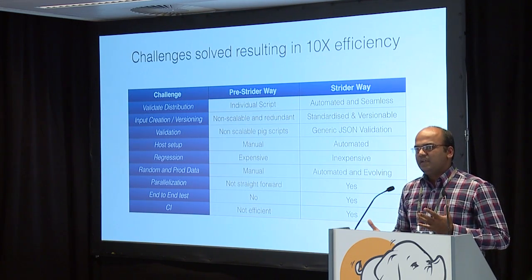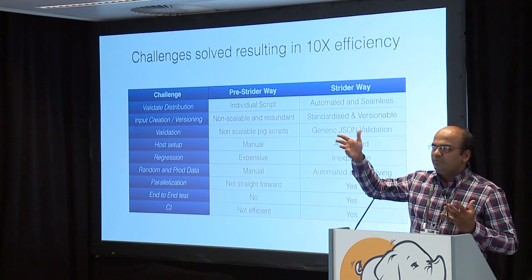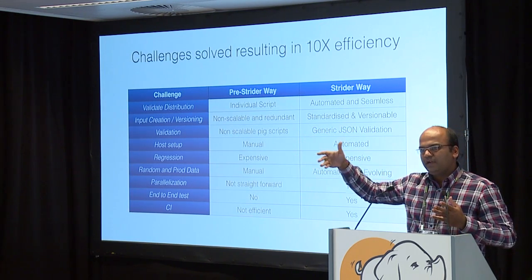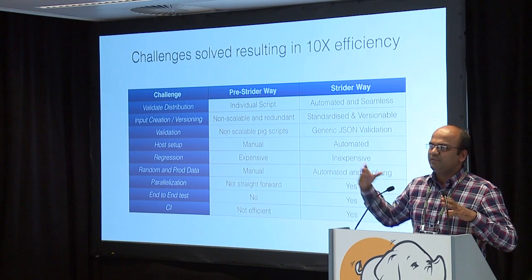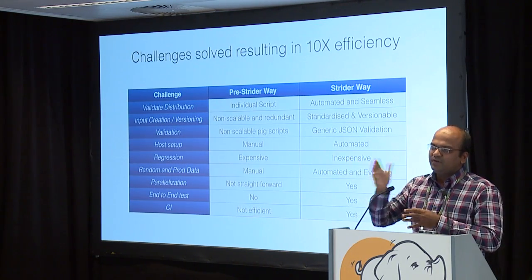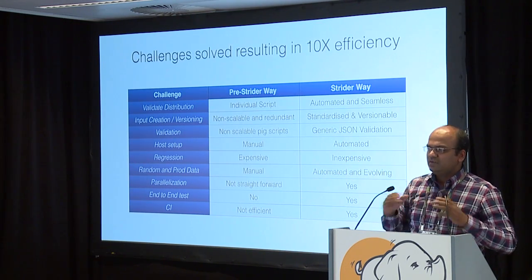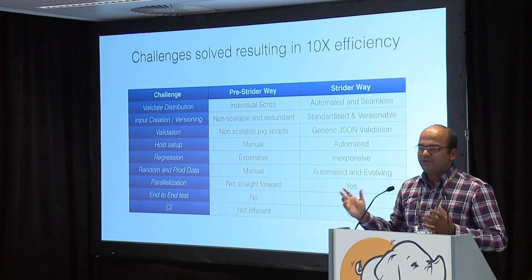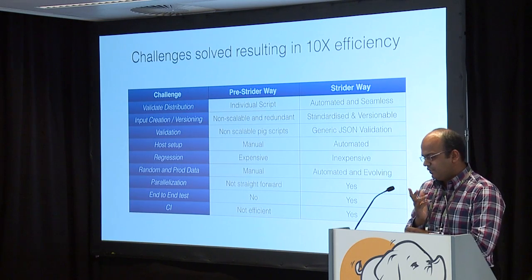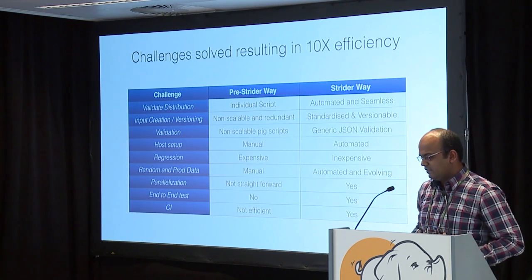And the next part was the validation. Obviously, when the output belonged to a different data type, we tried to download it. We had distinct deserializers in the UDFs, and we were using some Pig script to convert it to CSV, which was not working for us beyond a point. And the host setup was also manual, so we didn't work on any automation at that point of time.